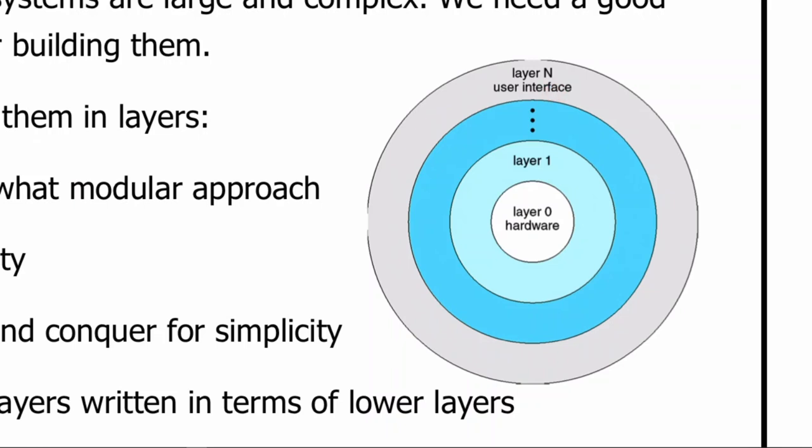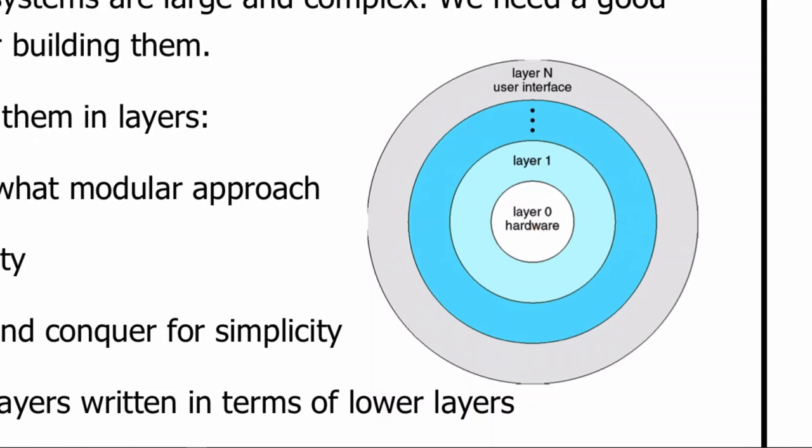The benefit of having such a layered approach is that there are very clear interfaces between each layer. So if something goes wrong in one layer, we would know where to look for that error. We can isolate errors by having this very clear distinction of the interfaces between layers. And each layer, what does it do? It provides us services. By having such a layered approach, any layer can use the services provided by all the layers below it.